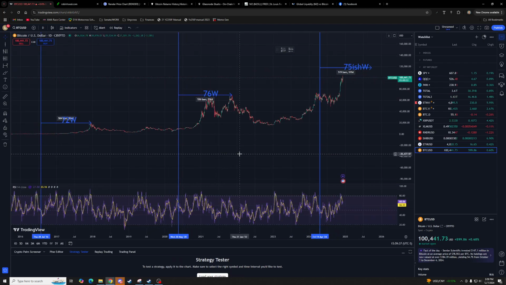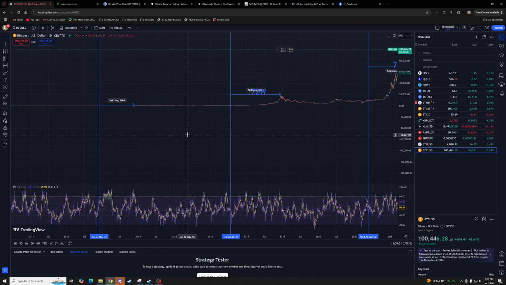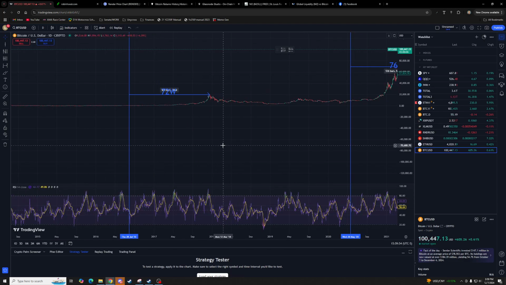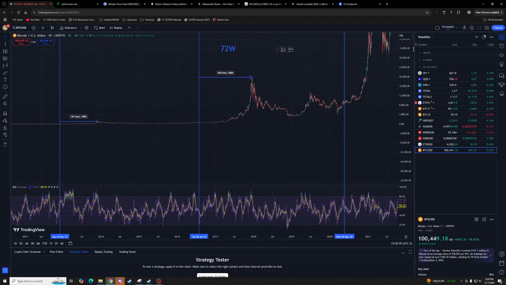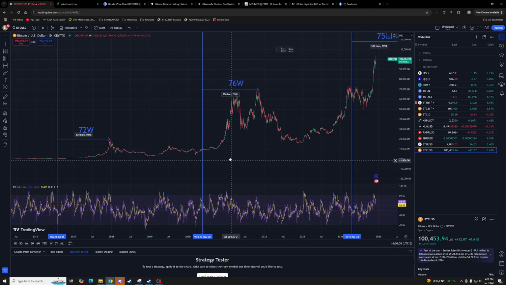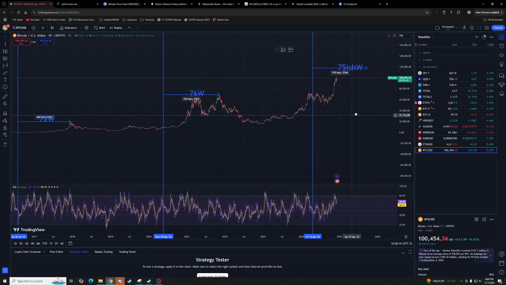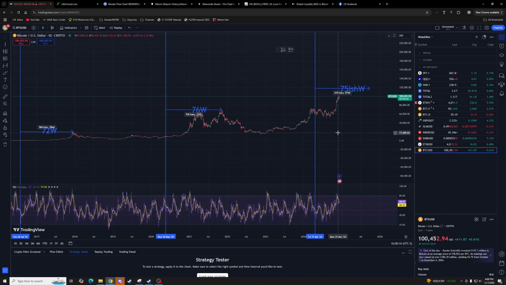So judging by that, it's never exactly the same, but you can already see where I'm going with this. It took 72 weeks to hit the peak from the halving last time. It took 76 weeks to hit the peak from the halving the time before. And we can assume with good expectation, a good assumption. I feel like this one, I just didn't zoom in enough, maybe. Nope, that cycle definitely breaks the rules, but that was before anybody was adopting it. So anyways, it moves with the liquidity cycles as I've gone over before. But so we can start to see something there. The pattern is pretty consistent there.